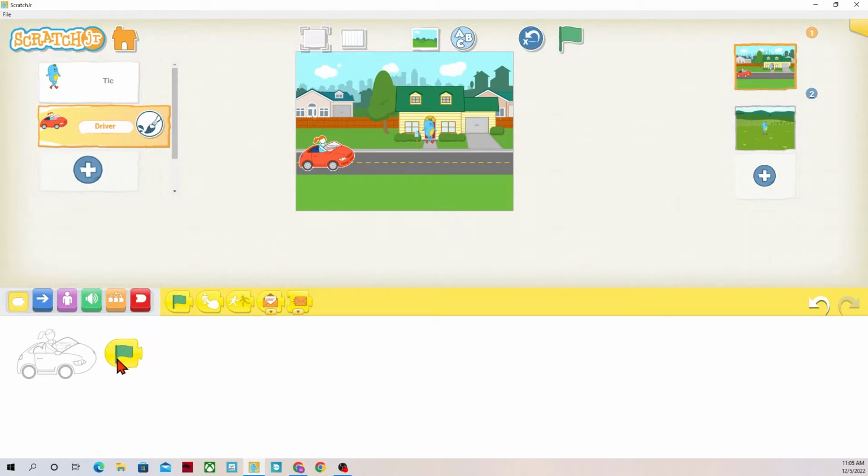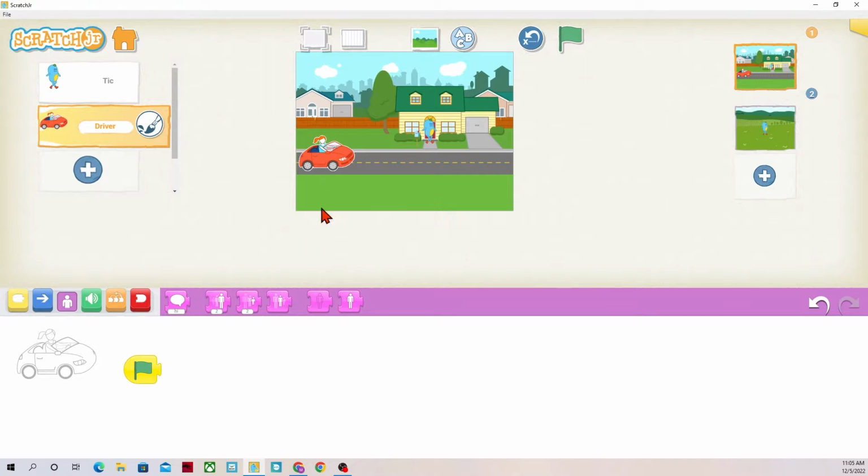And this driver, I'm going to have it go when the green flag is clicked, and I want them to be invisible so that they didn't just pop up here. I will eventually make them invisible. And then let's have them wait, but this is just in case I don't make him invisible. Let's have them show up, so that way maybe they drove over here a little bit.